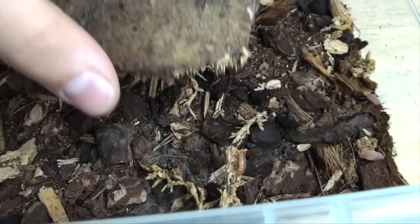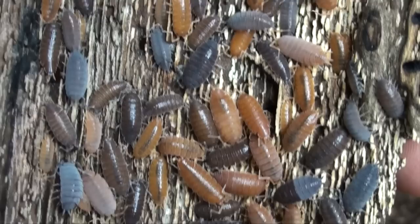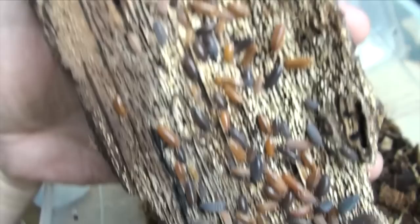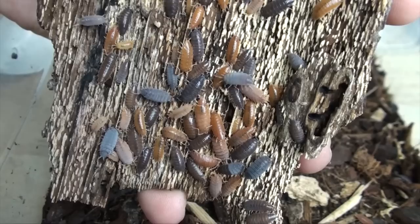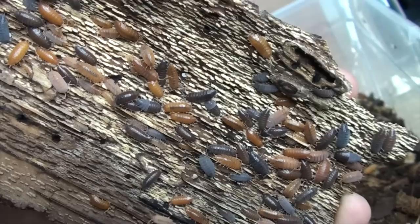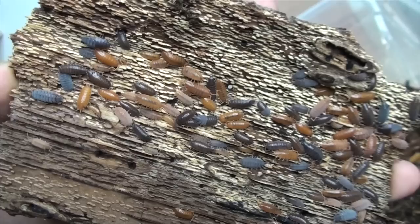So these are my Porcelionides pruinosus — they're commonly known as the powder blues. Here you can see a few going into shed, but this is just like a medley or party mix of different colored ones. Now these were originally the Porcelionides pruinosus ombre that was being marketed in a lot of forums or groups for a while. I acquired some, but I noticed that this was not in fact a proven gene, as gradually this is what I ended up with, as opposed to animals that were several different colors. It was super cool, but unfortunately it was not genetically provable to be a dominant trait that passes on. So I'm keeping them the way they are. We'll see what happens over time, but I'm not confident that suddenly they're going to start producing ombres again. But nonetheless, it's kind of like a big bag of jelly beans, but they're isopods. So it is still really cool to have this mix and I do enjoy keeping them very much.